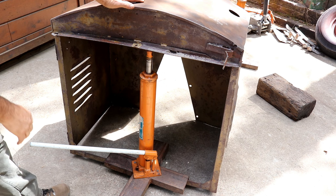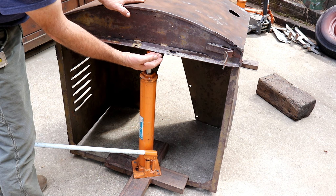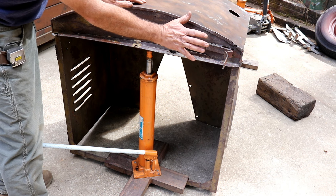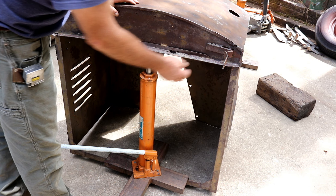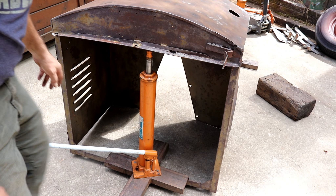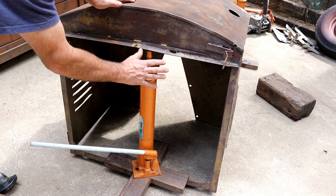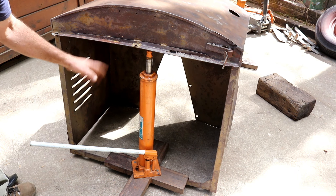Starting repairs on the doghouse here. This corner is really rusted and blown out. I have it jacked up right now to square everything up and push it into place. I'm going to grind and get this off, tack it in place so it stays square, then cut the whole flange off and weld a piece of angle iron in as a new flange. There used to be two doors on here — I've already cleaned up one side and ground off the broken hinges. Still need to do this side, then hopefully find some sheet metal and get some doors made.